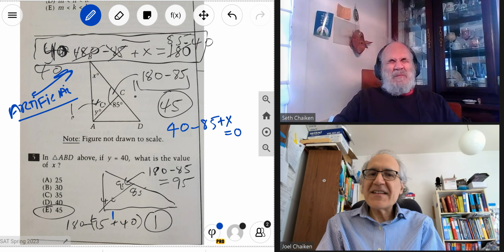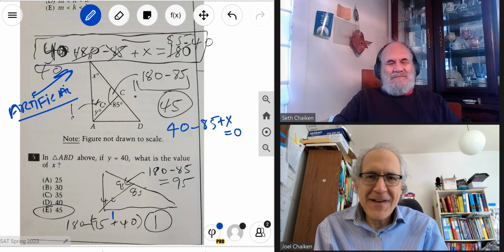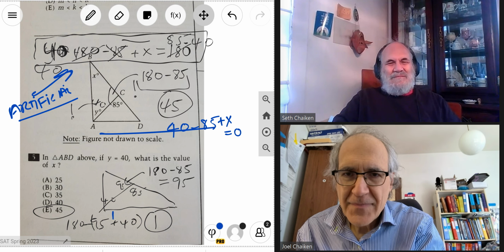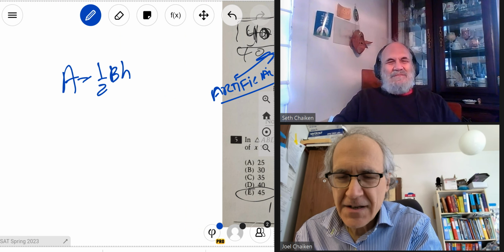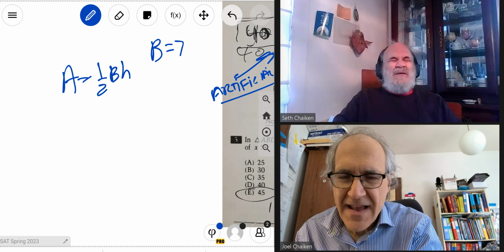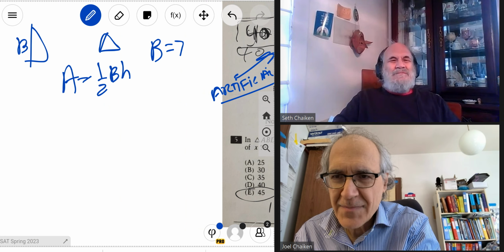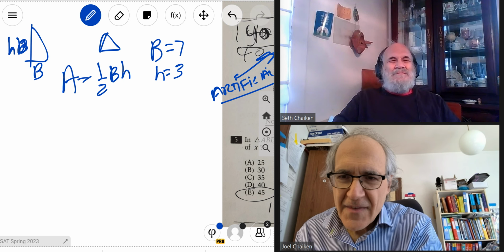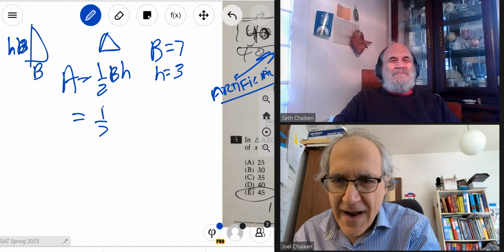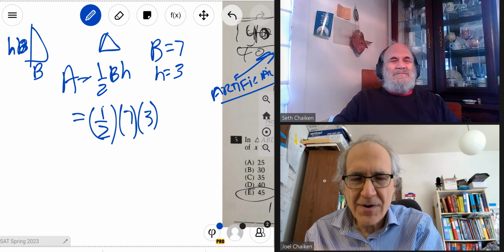And when that's all finished, you then use whatever means for calculating you have to reduce it to a number. Yeah, that is so unbelievably important. For example, very quickly, if you're going to do an area question, area is 1/2 base times height, and the base for a triangle is 7, and height is 3. You don't calculate. What you do is you write it out like this: 7 times 3, and you leave it like that until the very end, and then you multiply.